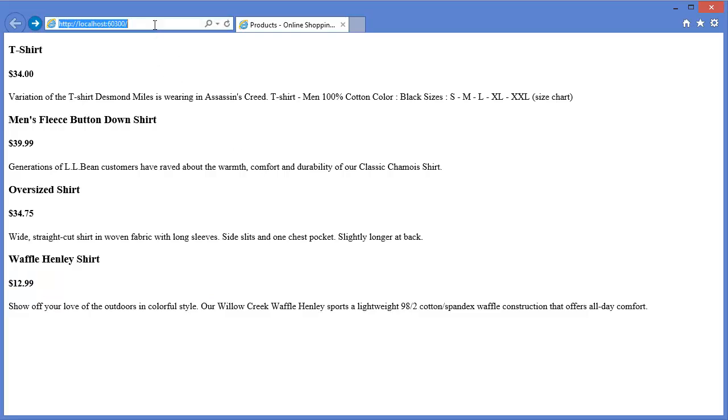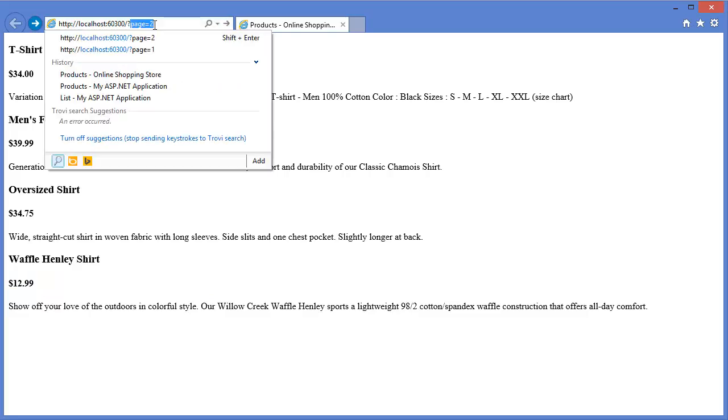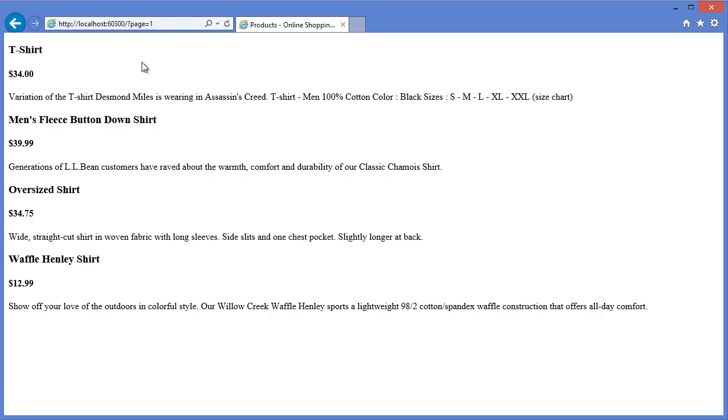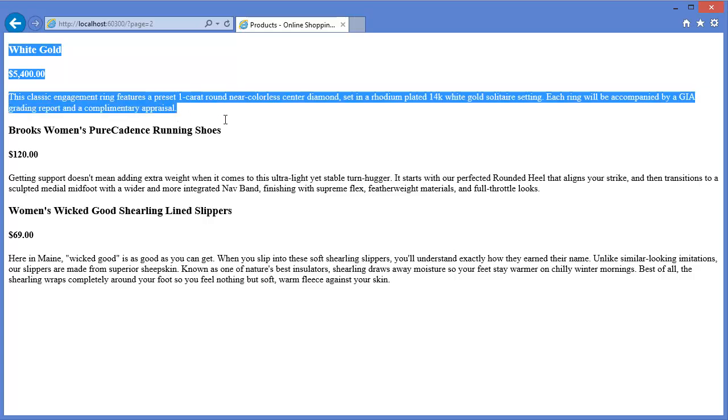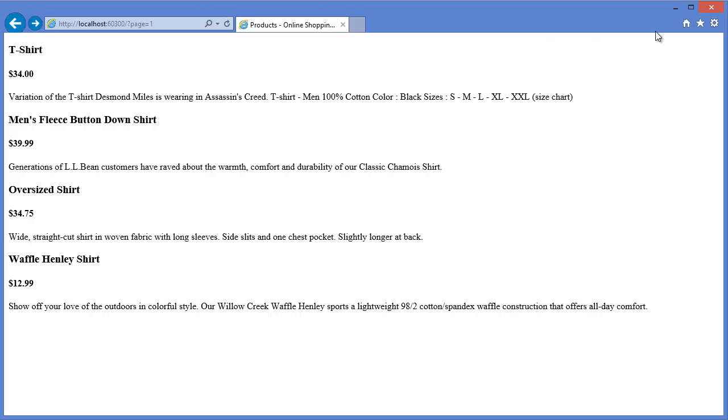This is basically page number 1. So let's go to page number 2. Yep, these are the values for page 2. We have 1, 2 and 3, which means we don't have any more values. Let's see page 3. It's nothing.